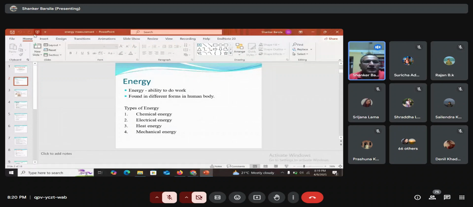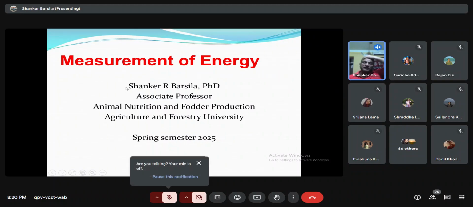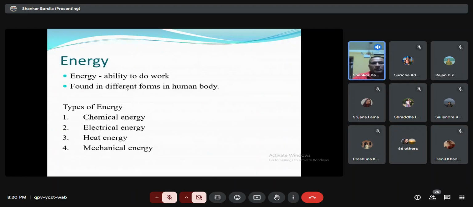Okay, let us continue to the energy in human, measurement of energy and the factors affecting energy in the human body. So this is simple, that you know the terms power and energy are the form of energy. They may be either chemical, electrical, heat, or mechanical energy. The chemical energy is the reserve energy available, total energy available in the feed, or sometimes we express it as the gross energy of the food. Then electrical energy is simple. It is the energy available to activate our brain.